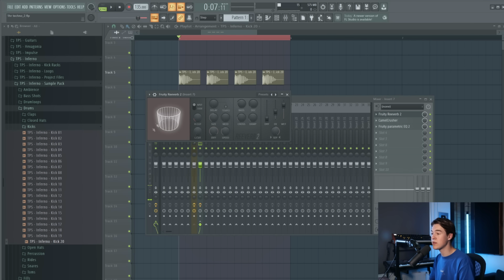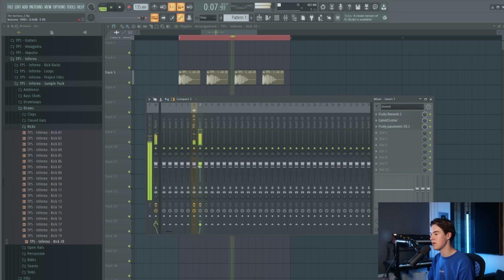What I said earlier, now we can start shaping the reverb a little bit more by changing the size and diffusion of the reverb. Let's see how it sounds if we change it like this. You see, you get a different kind of rumble. I actually like this one. The reverb tool makes it really easy to tweak, because you can tweak this little chamber over here. Let's leave it like this.